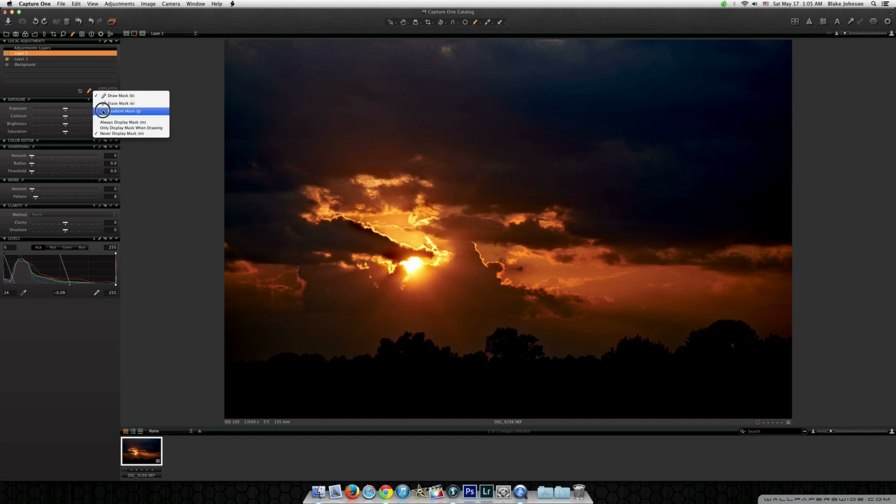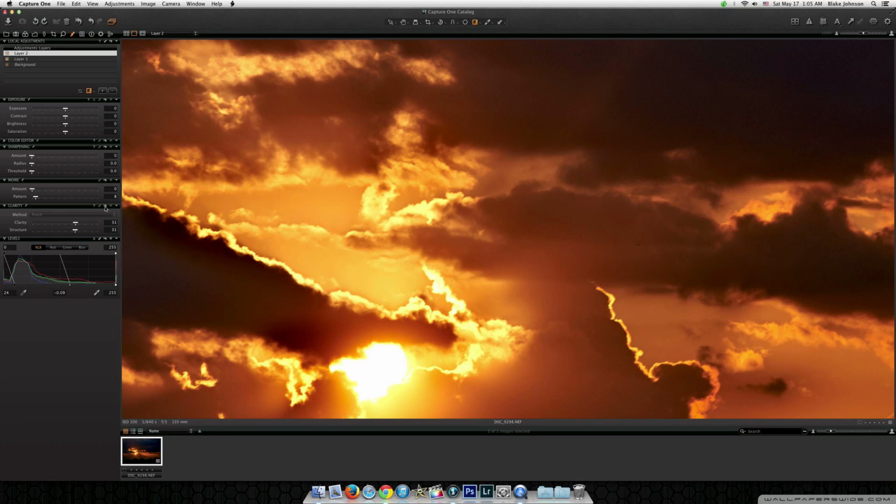Okay. One more layer. I'm going to switch it to gradient. Pull a gradient down. Now, let's see what clarity does. Usually it pumps up the contrast a little bit. Go all the way, which is too far. And then structure a little bit. I'll show you what structure does. Alright, so we'll reset those.